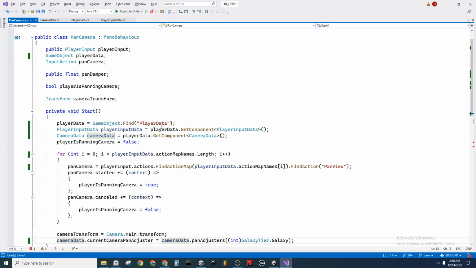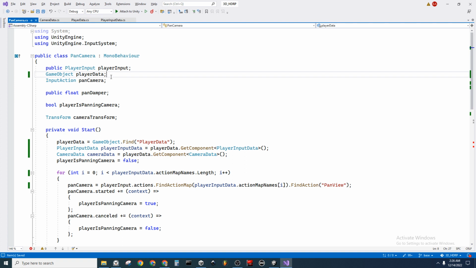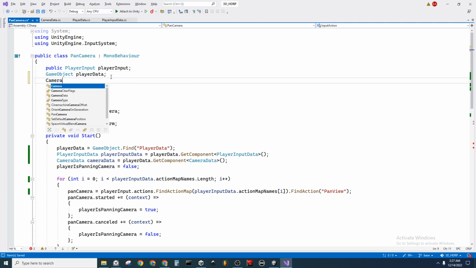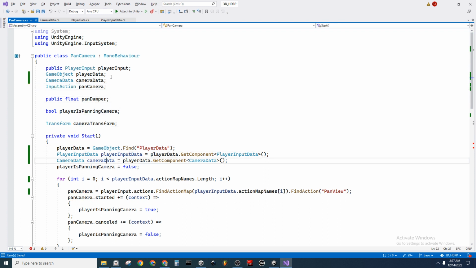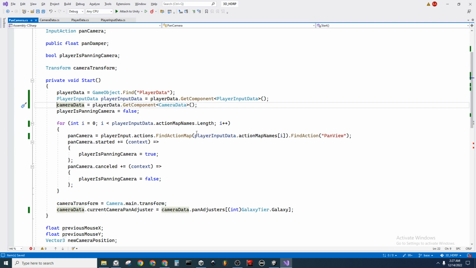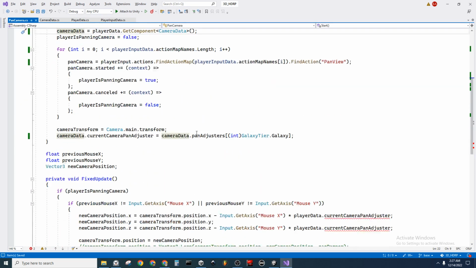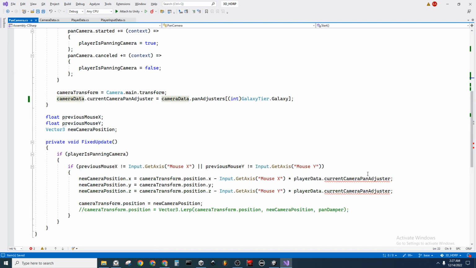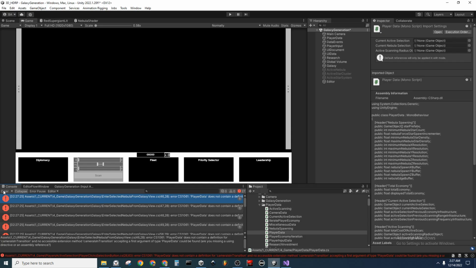So in this instance, we're going to need to cache camera data anyway. Let's pull this out of here. And then camera data is used to do these two, I think. Alright, so let's see what else we've got.